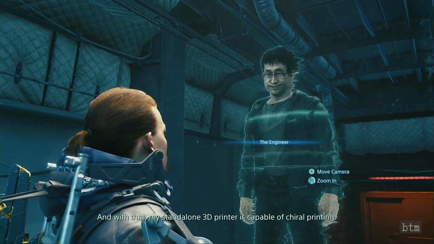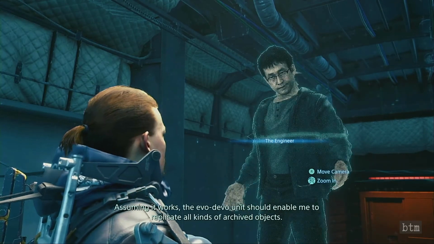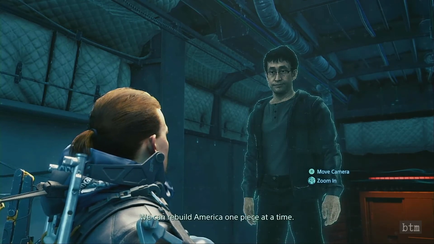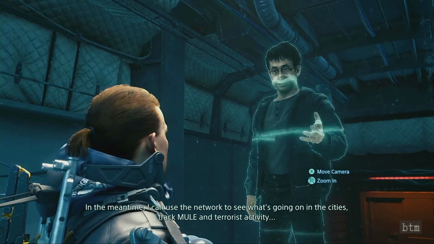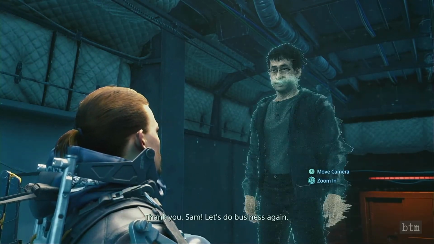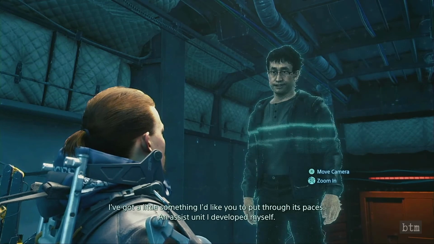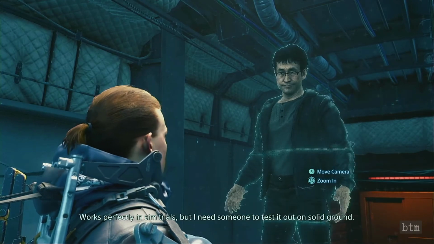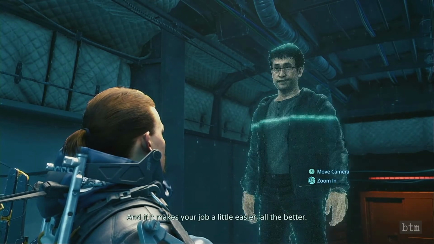And with that, my standalone 3D printer is capable of chiral printing. Assuming it works, the Evo Devo unit should enable me to replicate all kinds of archived objects. We can rebuild America one piece at a time. In the meantime, I can use the network to see what's going on in the cities, track mule and terrorist activity. It's like you brought me the whole wide world in that package. Thank you, Sam. Let's do business again. Oh yeah. I've got a little something I'd like you to put through its paces. An assist unit I developed myself. Works perfectly in sim trials, but I need someone to test it out on solid ground. And if it makes your job a little easier, all the better.